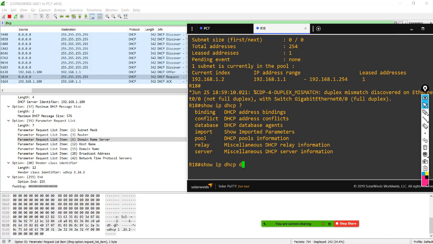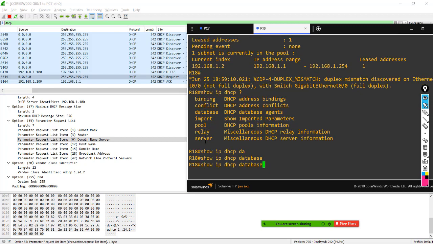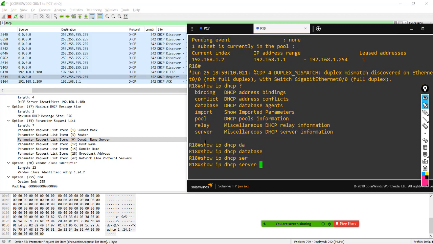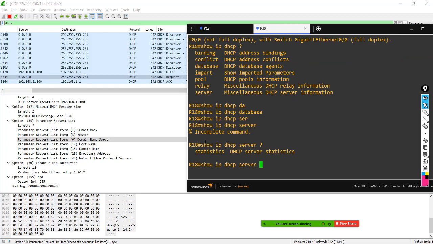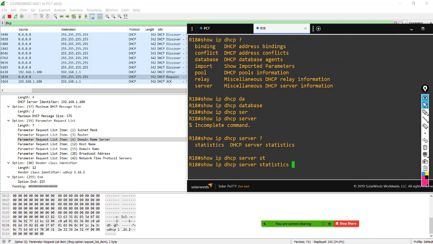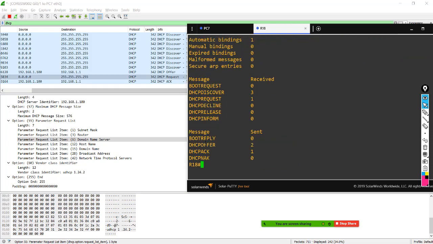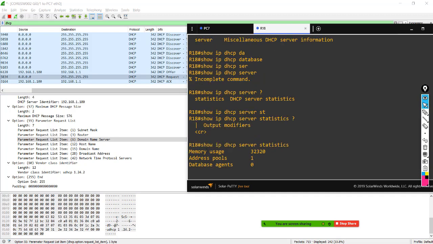So these are all the messages, the offer, the DHCP packets.